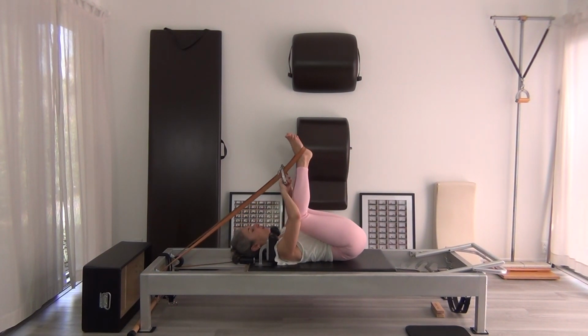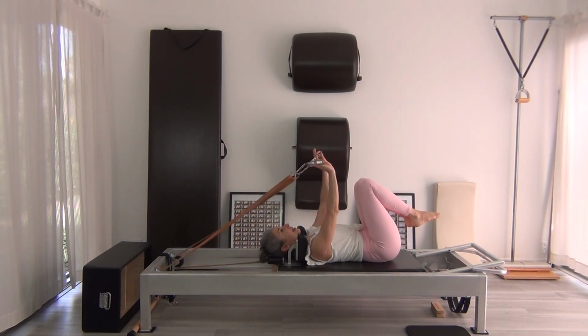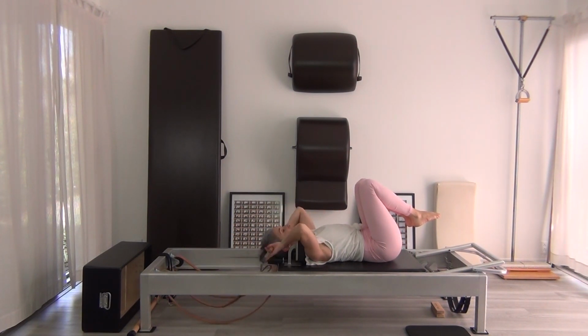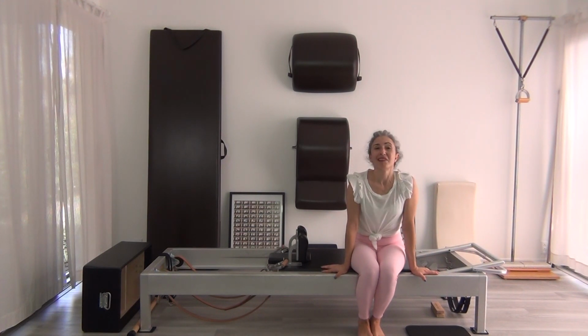And then to get out, grab your handles, grab your straps, let the carriage close with control. Usually the next exercise you will need the handle again in the order, so you can pull it out and put it on the peg for later. That's a nice one to do over and over again.